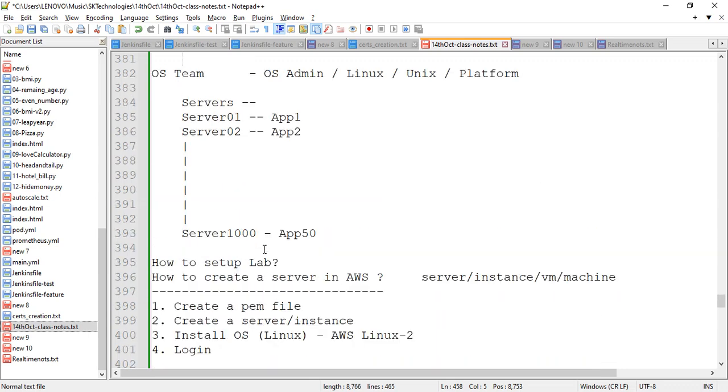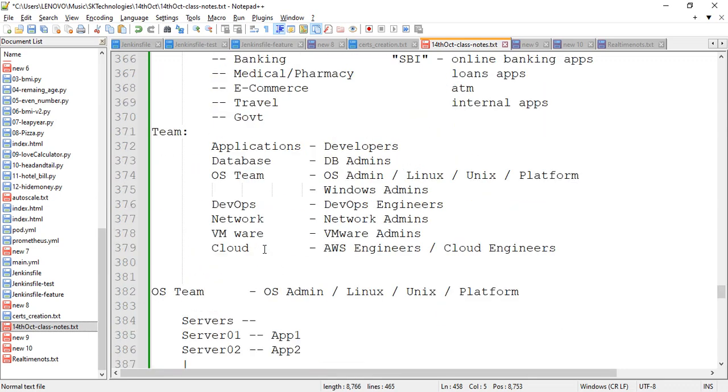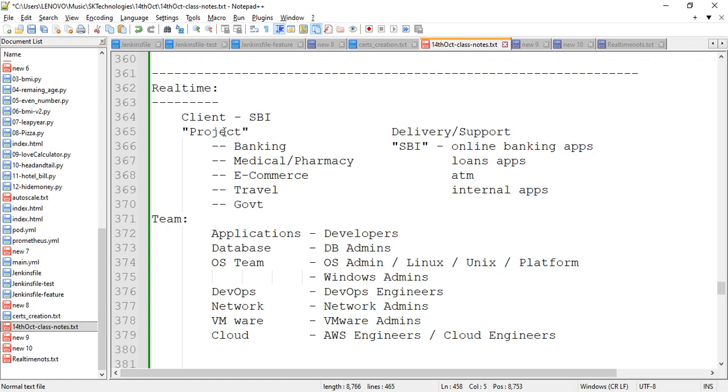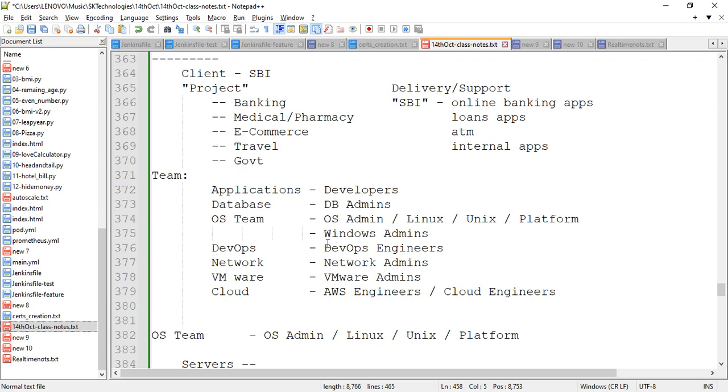Okay, partial answer. Who are those employees? Exactly. Whoever is part of your project, whoever is working in your project, those guys are the ones using your servers, right?